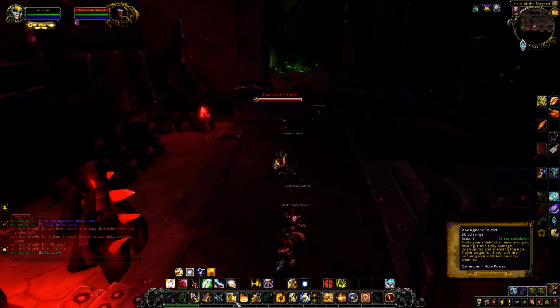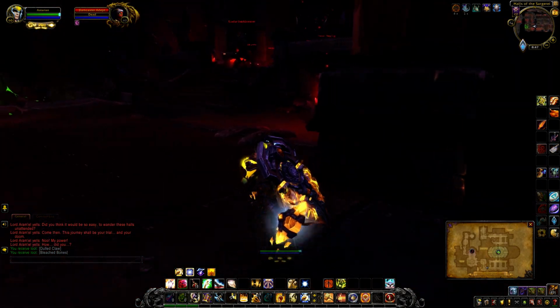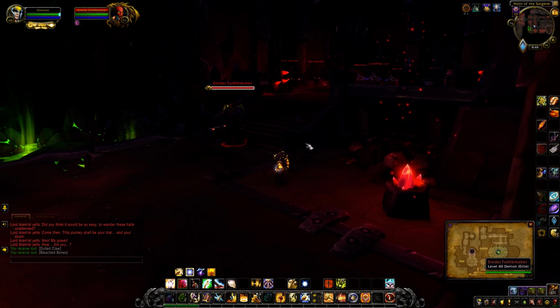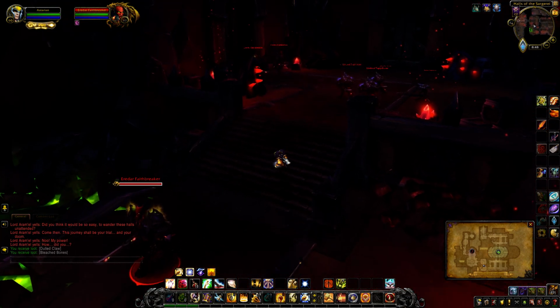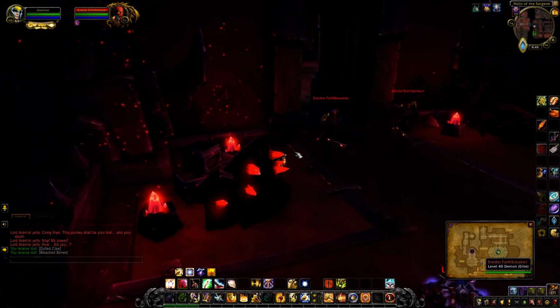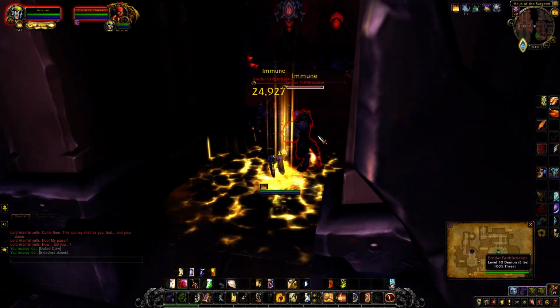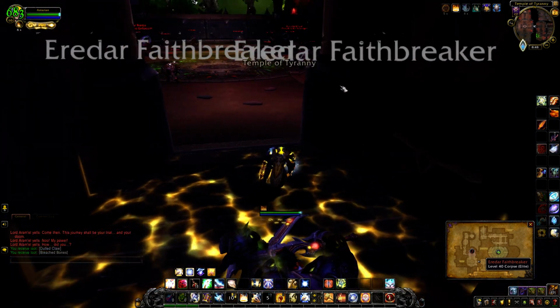Now as you get through here, there is an ad you really need to be aware of. I believe it's the Faith Breaker. If you're not careful, this guy can one-shot your tanks. He has a nasty ability that does a massive amount of damage based on health. Even at max level, it can knock your tank down or even one-shot them depending on what their level of health is.